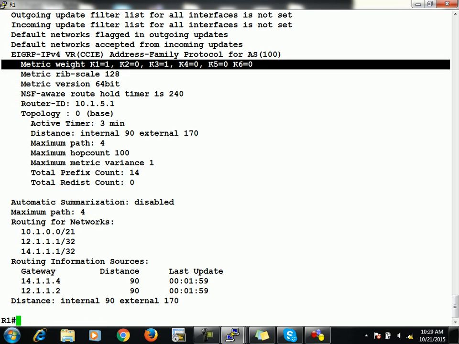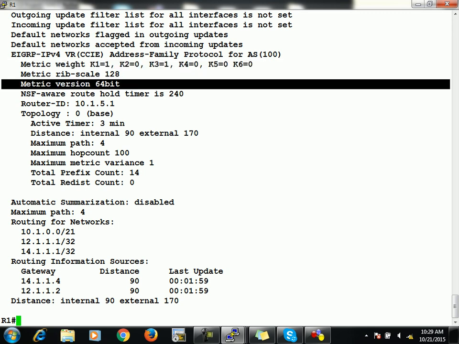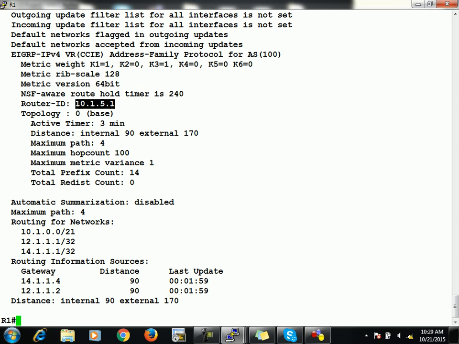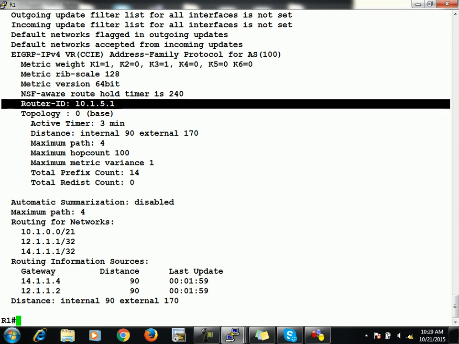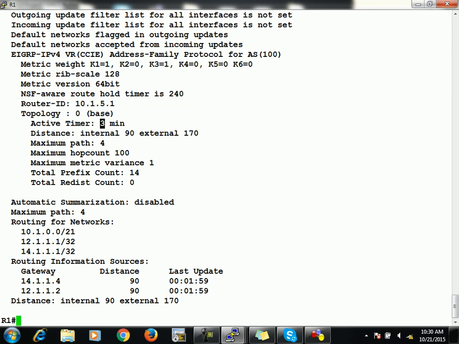So K1 and K3 are 1, the rest of them are zeros. 64-bit, as I told you before. Router ID is there. If you use an older IOS version, it will never show you this router ID in the output of show IP protocol command. Active timer, well, it will never show you in older IOS, but here it will show you.